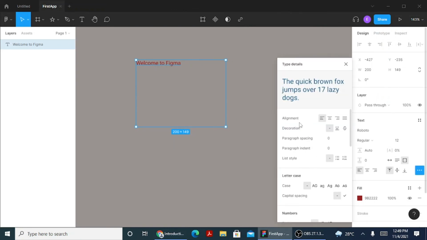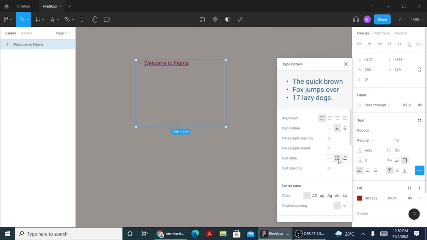And there are a lot of changes that you can do over here, like line decoration, if you want an underline, if you want strikethrough, and so on and so forth, paragraph spacing. If you want a list style, then you can give it a list spacing. If you want letter cases as uppercase, if you want capital spacing in between, you can do the necessary changes that you want, and a preview for that will be there.